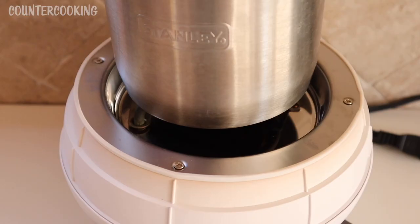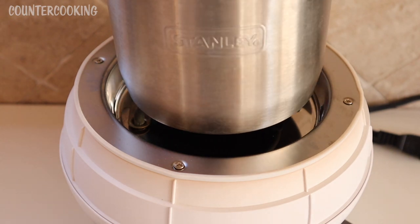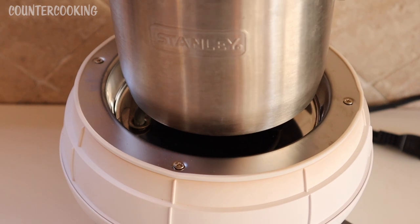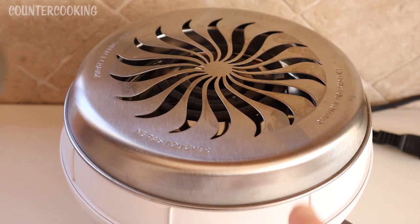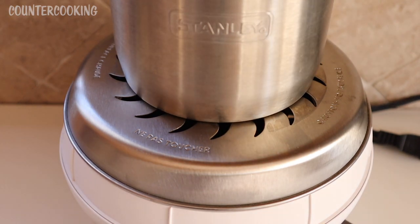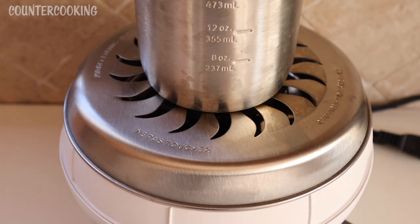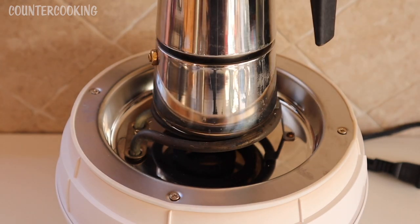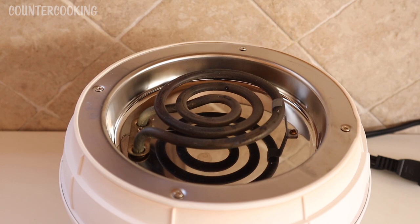This is how a Stanley camping pot fits on top of this mini hot plate. You can see it fits well — it's on a slight angle, which I have not found to be an issue. It's pretty sturdy and stable. With this metal piece on top, there's still some airflow around it. This is one of the wider Stanley pots. There's also a narrow pot which works as well. And if you want to quickly brew some espressos, that works too.